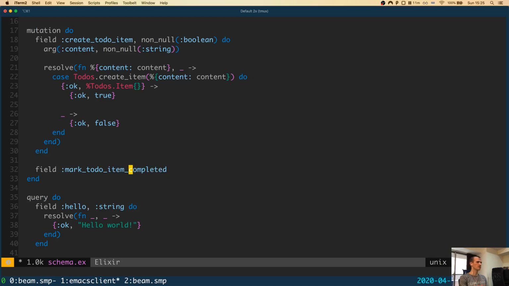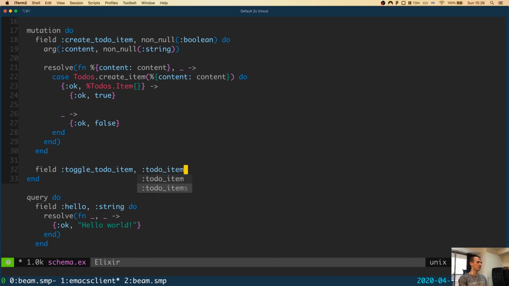Or we could also just say toggle, because sometimes we could do it in 2 states: if the TodoItem is completed, we may want to mark it as not completed, and if it is not completed, we want to make it completed. So we call it toggle TodoItem, and let's return the actual TodoItem.